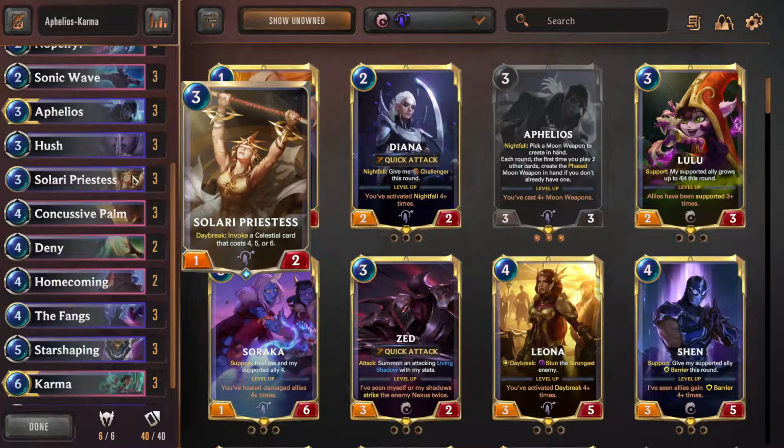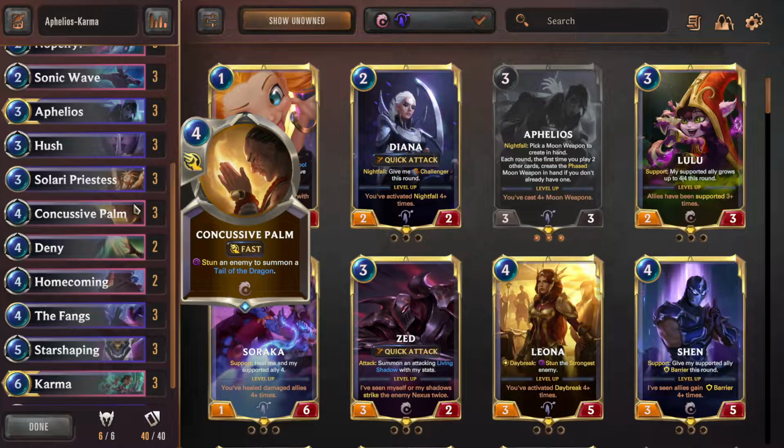Next card, we got Solari Priestess. This card does double duty right here. Gives us something to do on 3, so we don't just waste our mana if we don't have a way to activate Aphelios on 3. And it gives us some more much-needed removal in the form of comets or meteor showers. It's also just a great card. Pretty much every single Celestial you can invoke from Solari Priestess is good. Warrior is usually the worst, and even Warrior is still good as a 5-mana 5/5 challenger. Just a wonderful card.